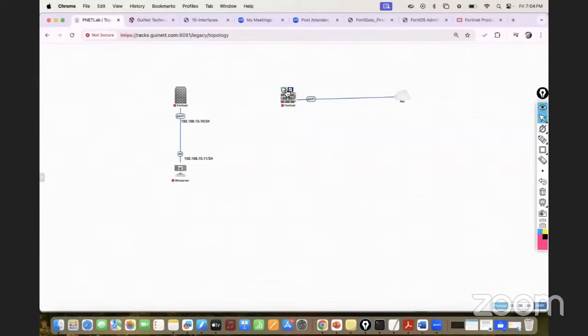So let me reconfigure this firewall again, and we'll see how this time the firewall gets an IP address. Earlier we assigned a static IP address on this particular interface acting as the management interface, which is port 1.